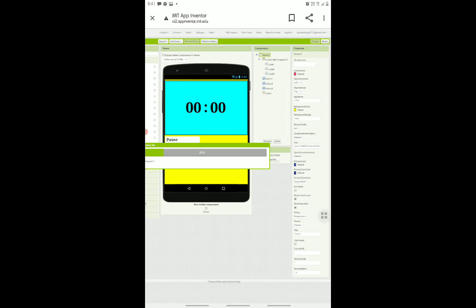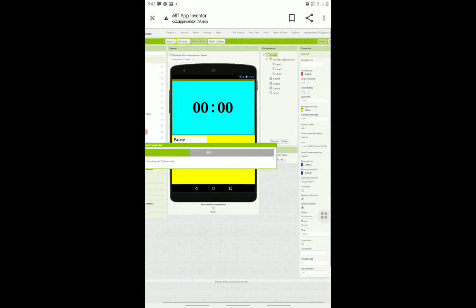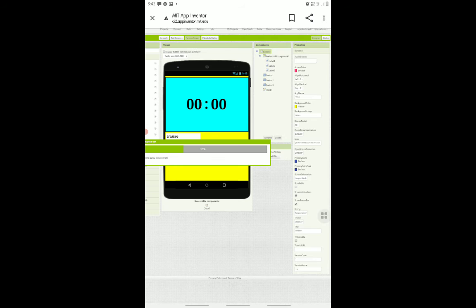Let's wait for 2 minutes. We can't do anything if it comes like 35%. We can't do anything, right?